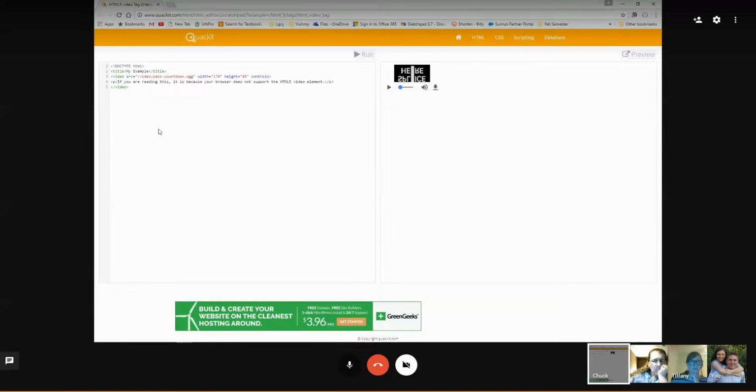You have it within your HTML code, and then you just have your video file, your source. You can have a local file, or you can have it on a server at some place. And here it's just defining the width and the height, and then controls is an element which basically gives you this down here on the bottom. And then you can do a few extra tags. There's a lot of different tags that you can use to do some basic things with it, but you can mute it, loop it, autoplay were some of the Boolean ones that I played around with. But you just click play and it just plays the video. Pretty basic, pretty simple.